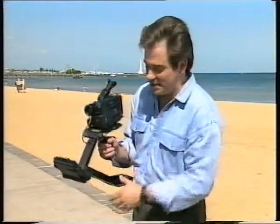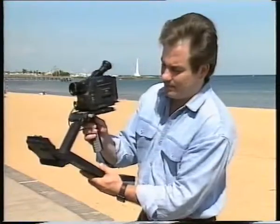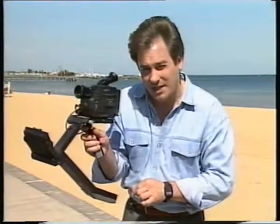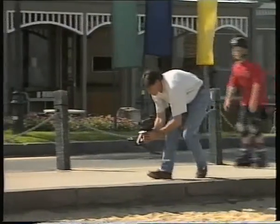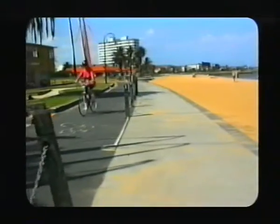I'd like to tell you about a piece of equipment that I think is going to revolutionise home movie making. This is the Steadicam JR. Its purpose is to counteract any abrupt movements of the camera so that the camera always remains level and steady. The camera is attached up here, and the platform sits in a gimbal attached to this handle. This angled arm counteracts any abrupt movements by the operator. At the bottom of the arm, there are some batteries and adjustable weights to match the weight of your camera. And here's a big bonus: a monochrome liquid crystal monitor built into the Steadicam itself. Most camera motion is transmitted through your hands trying to keep the camera up to your eye. This monitor allows you to see exactly what the camera sees with both eyes, while holding it at a number of angles.